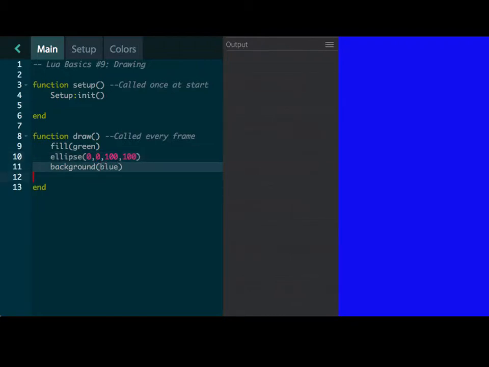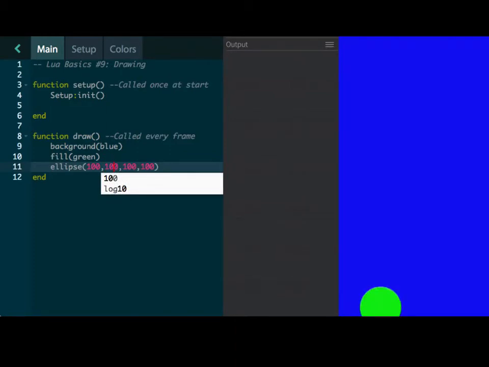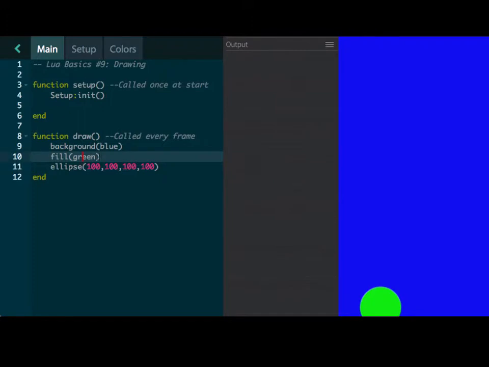Now let's take the blue background and move it up top here and put it right there. And now notice what happens. The green, can you see it? You cannot see it because of its particular position on my monitor here. Let's try that. There it is. So notice it's on top there. Whereas if, let's keep the fill here.